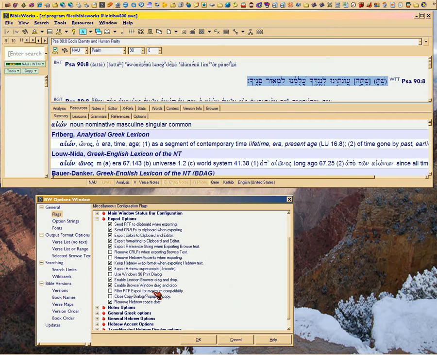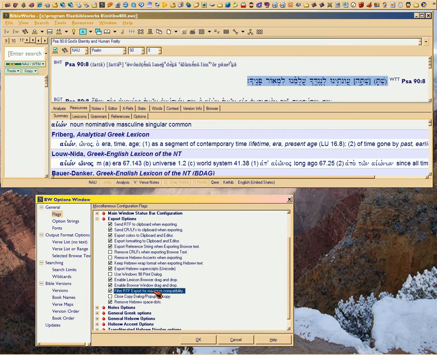Okay, next. I started to talk about in one of my versions, I talk about it in this one. If you're having trouble with your word processor understanding RTF format, which you shouldn't, if you're having that problem, instead of just turning this off, leave it on and also turn this on. And that might solve your problem, because some of the formatting in the old RTF files might not agree with newer word processors. All your old word processors understand it, because it's the oldest format known to computers. Alright, otherwise just generally leave it off.